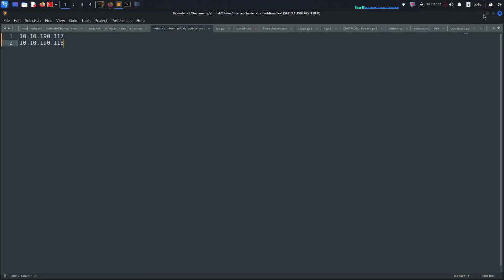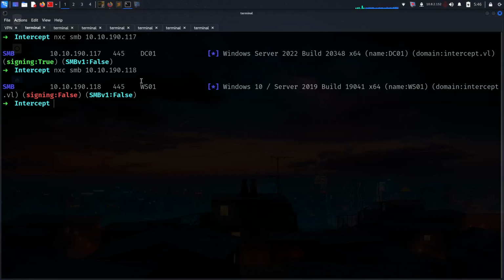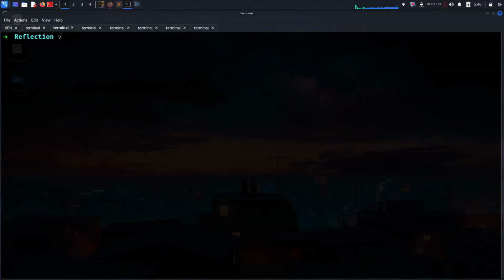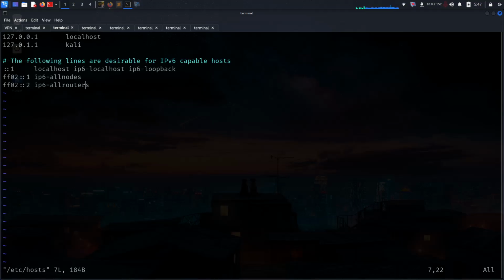So we have just two IP addresses. I'm going to start here with NetExec SMB and look for DC01 and VS01. Then I'm going to say, alright, let's edit the etc hosts directly.